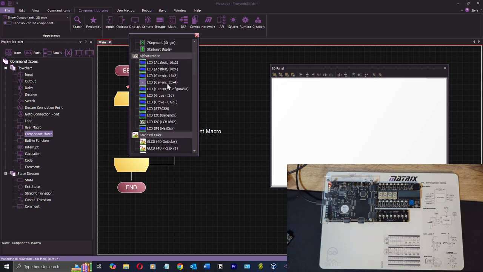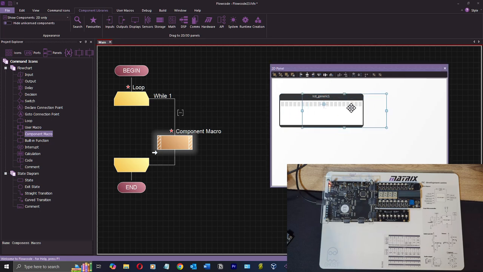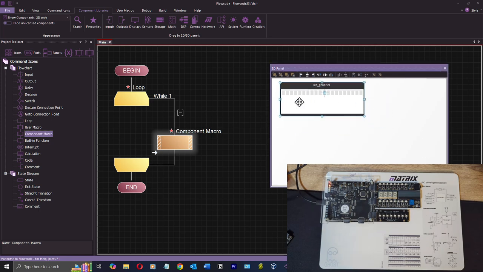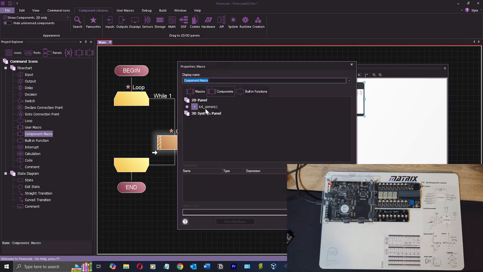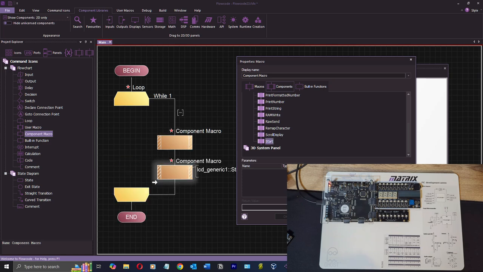So displays, LCD generic configurable, and I think I've got to drag that onto here. Even though this is a simulation, it's still necessary, I think. That's what I've seen, and I'm only guessing because I've looked at my colleague's. So now I open component macro and it's got LCD generic, and now it's giving me all the commands. Okay, there we go.